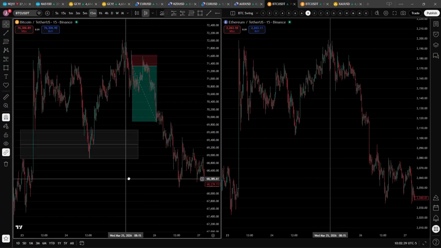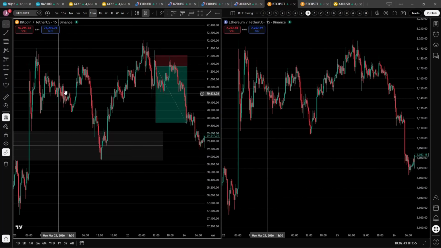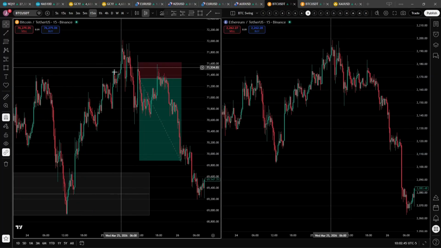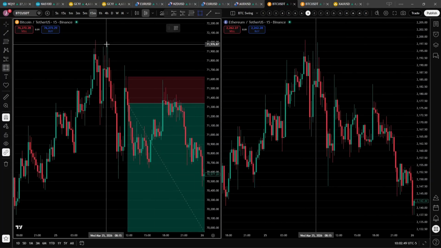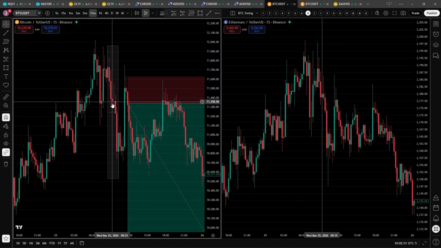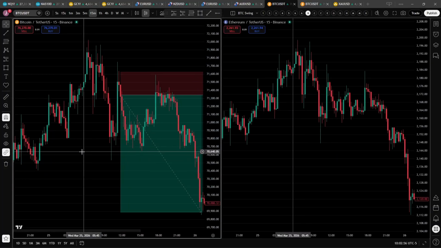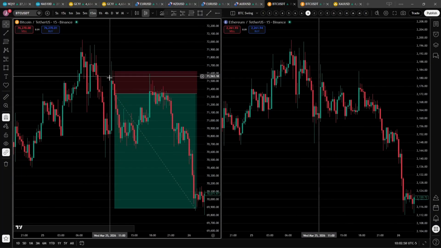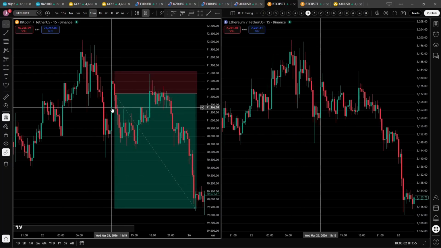Like this one was really good. I remember this one. So a bunch of consolidation, a bunch of highs. The market ran the highs, created the displacement, but there was no premium fair value gap. So you look from high to low, there's no fair value gap above, so I didn't trade it. So that was that. Push up higher, made the displacement down lower, and I don't know why I entered here again.